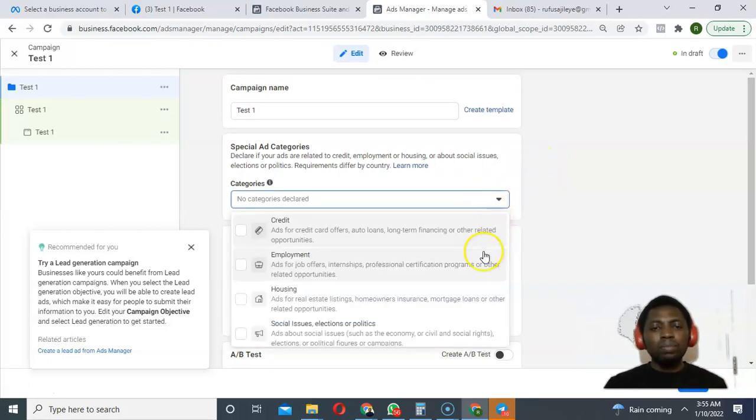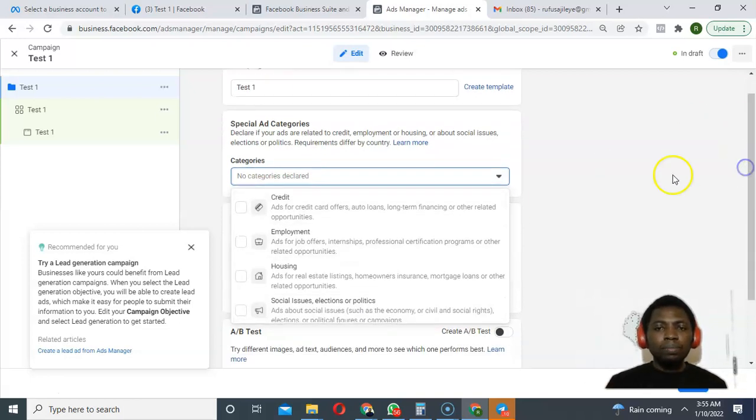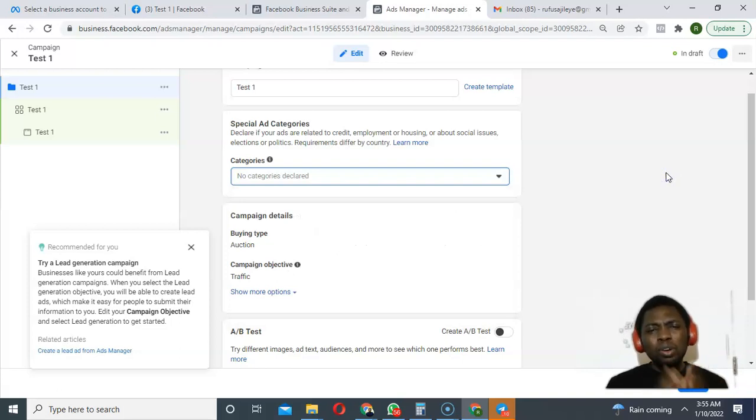Yes. So categories, I don't have to choose categories, but you can see if you are running any advertisement related to social issues, elections, or politics, you have to declare it, as well as ads for real estate listings and the like. So you can just read through, but I won't be selecting, because none of my ads fall in that category.